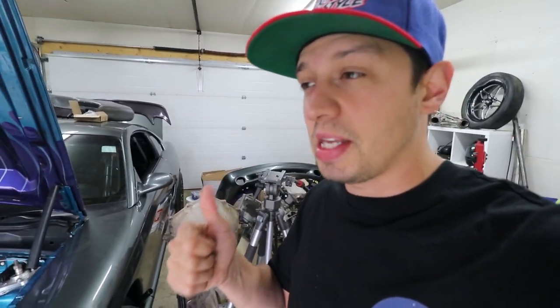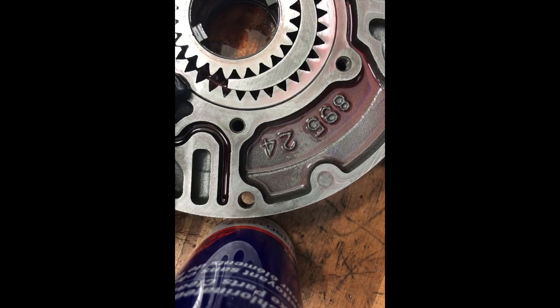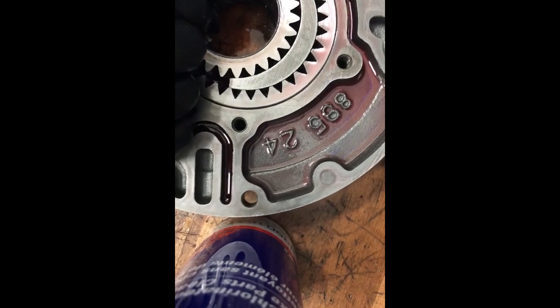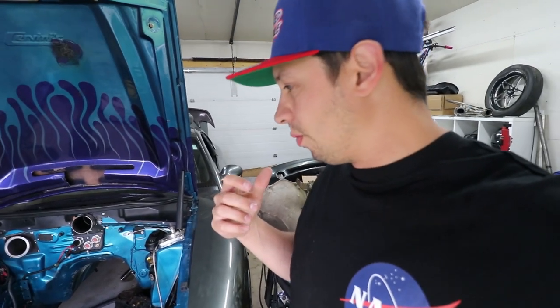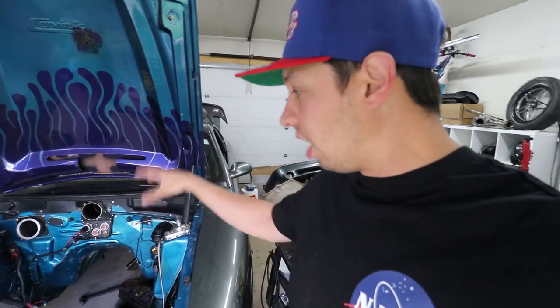Today is Wednesday. I have one more night shift left, so I get off Thursday morning. Friday morning I'm going to go down to Edmonton and get my transmission from James Hatfield — he sent me a photo, it was all done. It did wreck the oil pump gear; this pump gear should have a maximum of about four to five thousandths of clearance, and this pump's gone. I'm also going to go get my intake manifold from Andy Bliss.